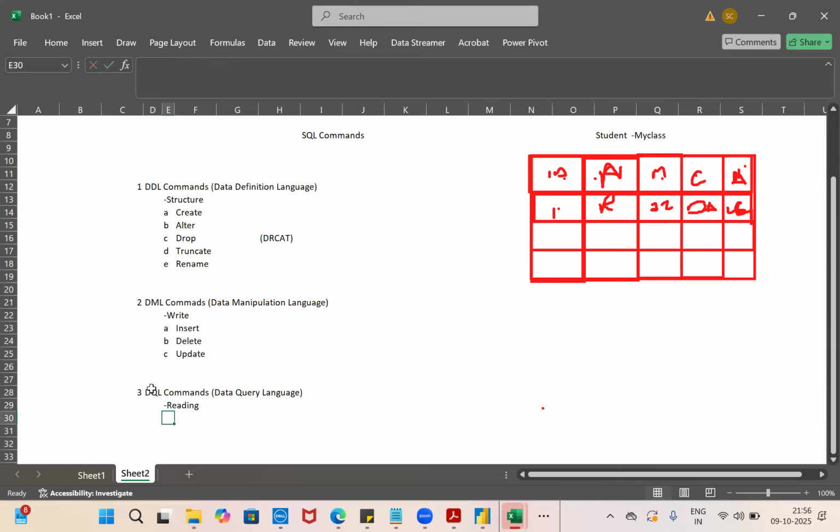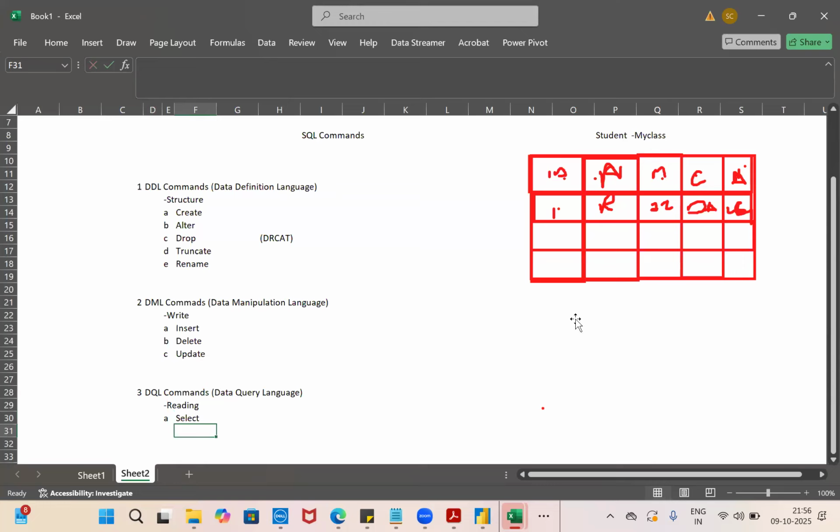Just for reading or viewing. It is not going to write, edit, delete or do anything else, but it is useful for reading and filtering the data, whatever you want to view. For only those things it is helpful. Under this we have only one command, the select command.